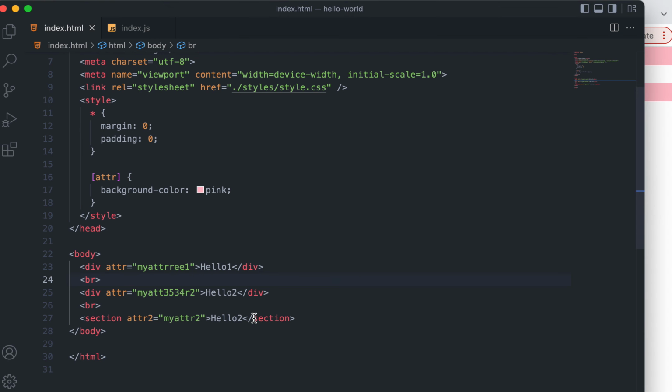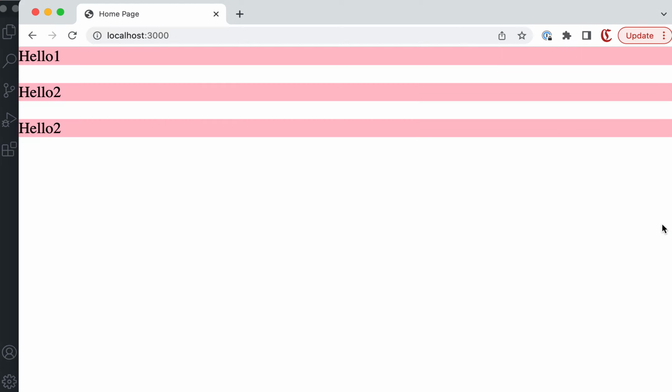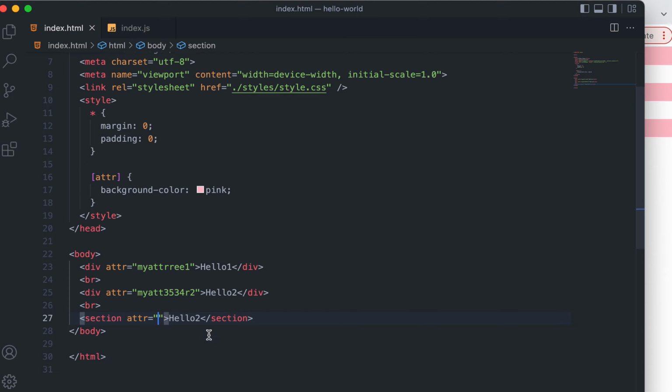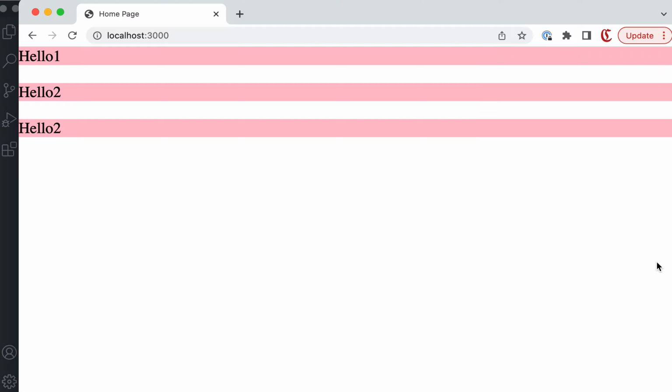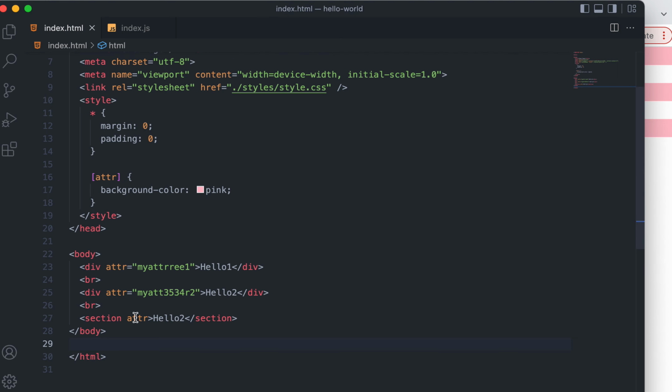In fact, it will match even if you write, let's say, equal to an empty string. It will match even if you don't write any value. So if you simply write attr, this is a shortcut for passing, let's say, a truthy value: this has attr, it has no value, which means just assume that it is there. We are just checking the existence or non-existence of this. So if we don't pass any value and just pass this, then it will match. If this is not there, then obviously it will not match.